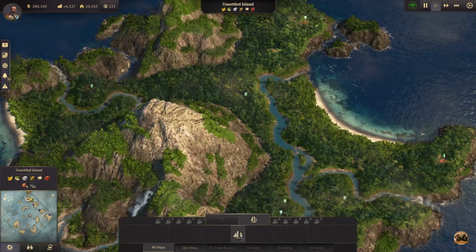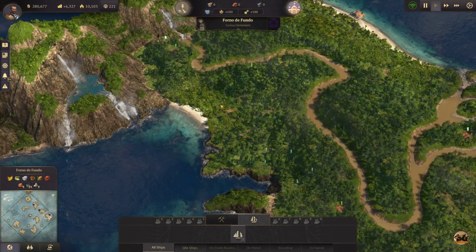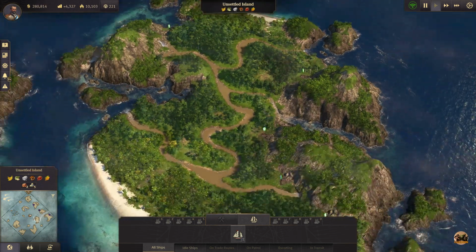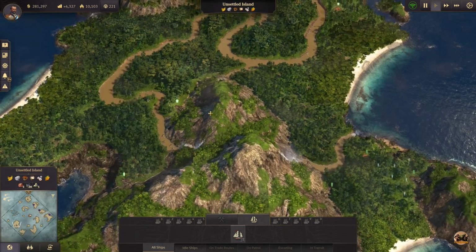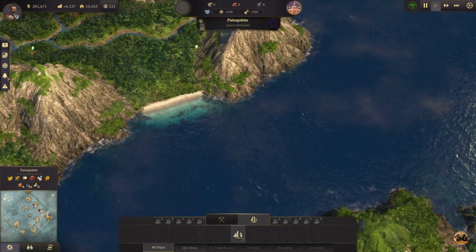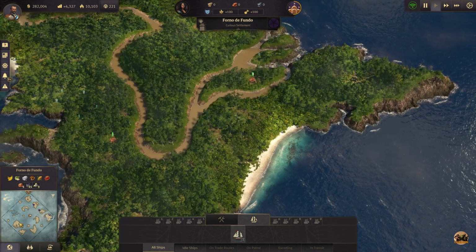Is this the singular? No. Okay, so this island has sugar, and Forno de Fundo also has sugar. I was blinded there, so I need an island where I can build... I guess I'll have to... this island has cocoa. I don't think either of the islands up here has it without Forno de Fundo. So I need 2 more islands.